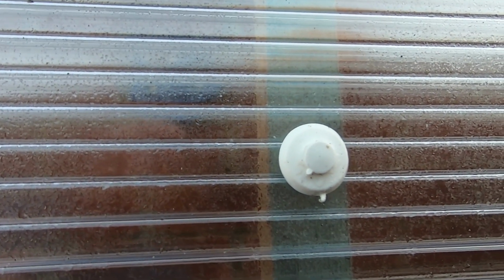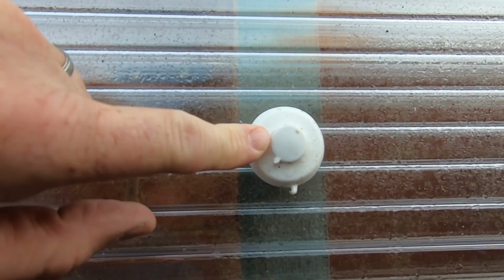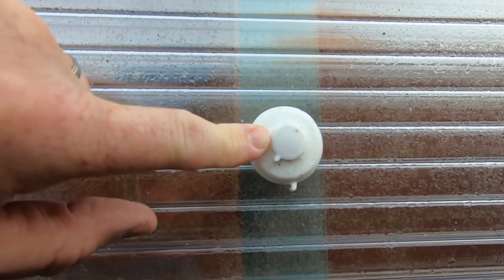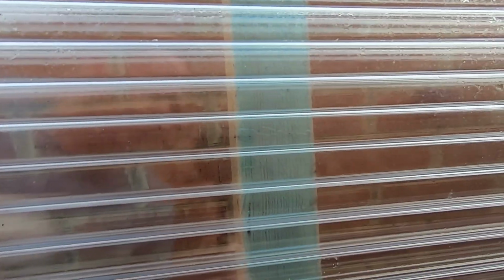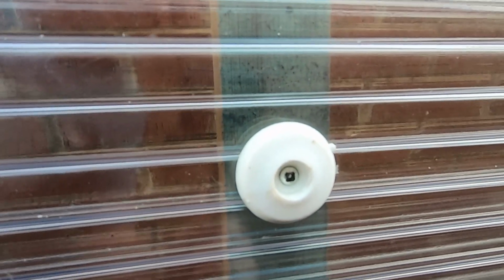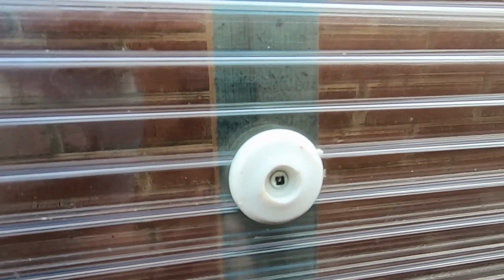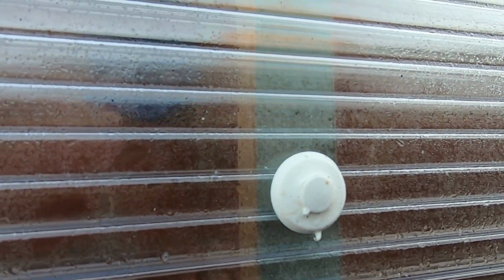This particular product, the polycarbonate is superb. These are a little bit iffy. Moving them around on and off has made them pop off, so we find them all over the garden, to be honest. I would suggest that in a roofing situation where there's absolutely no movement, these will all stay in position, so you won't get a problem.